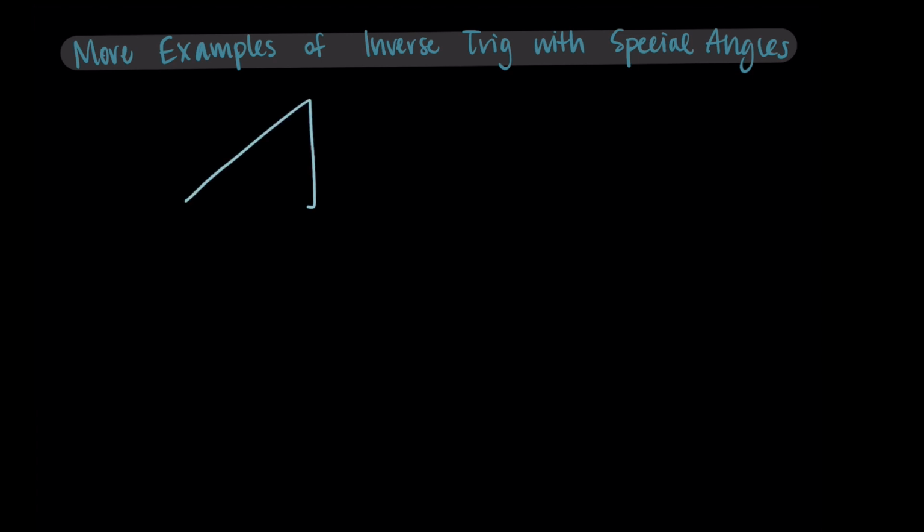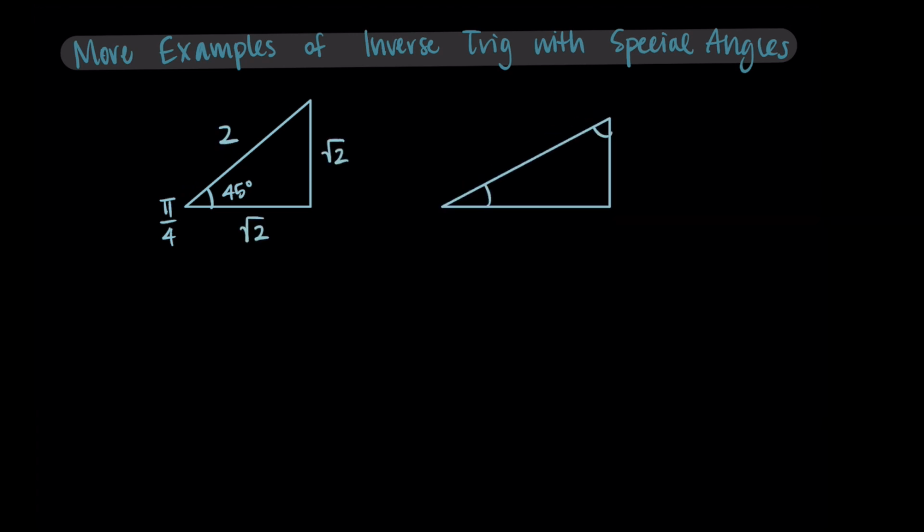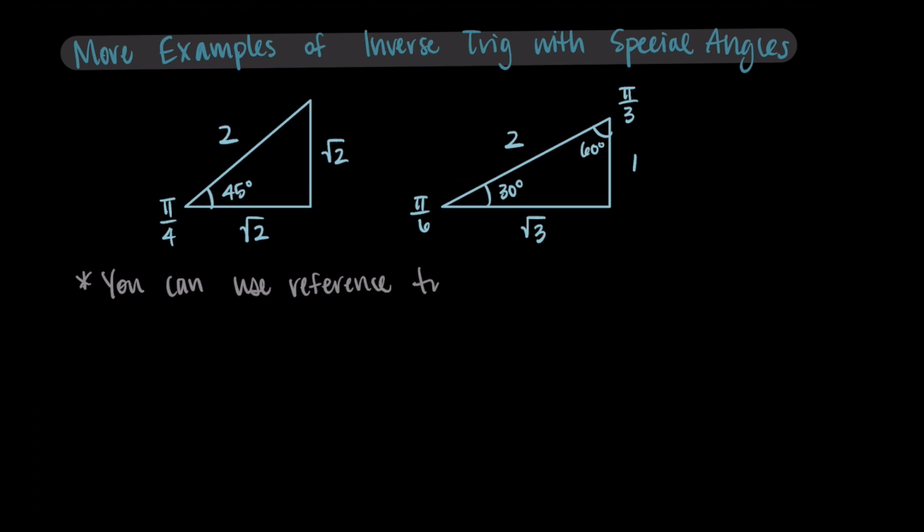So for these examples, I'm going to draw out our reference triangles that work with our special angles, and I'm going to refer to these pretty extensively. So you can use a unit circle too, that's totally fine, and I'll show you how, but I like to work with these reference triangles as well, because this skill is going to help us when we start to use things that aren't on the unit circle. So our special angles work for the unit circle, but there's lots of angles in between, and we need to have some skills to use for those angles too.